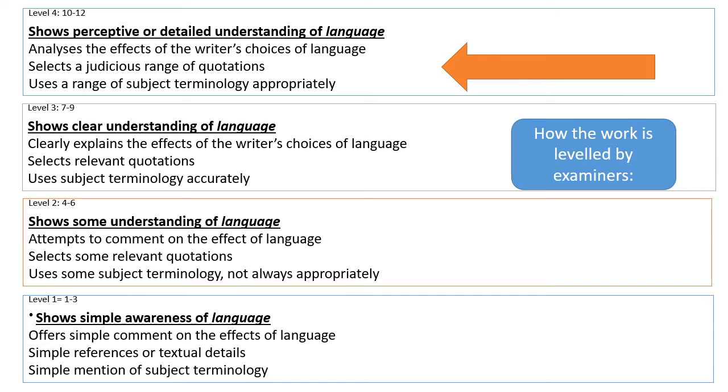That is a route into that top level, so that's absolutely worth trying to do. I think it's important when you're analysing language to say the stuff that is definitely there first. One of the big mistakes people make is to see this idea of being perceptive, and they say, right, I'm going to go out on a limb, I'm going to try something. I always say, get your examiner agreeing with you by saying stuff that you know is definitely right, and then that's where you can push your analysis a bit further with your "additionally it could suggest" and so on.